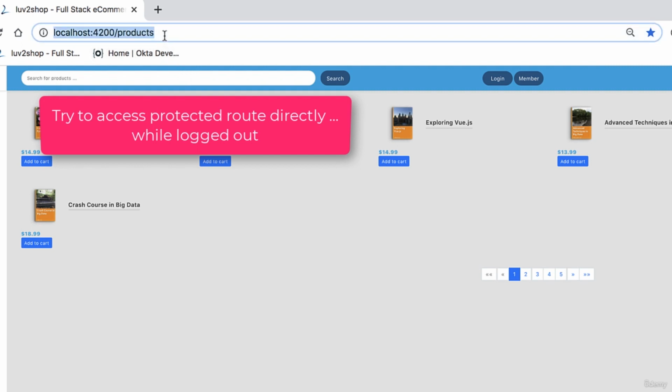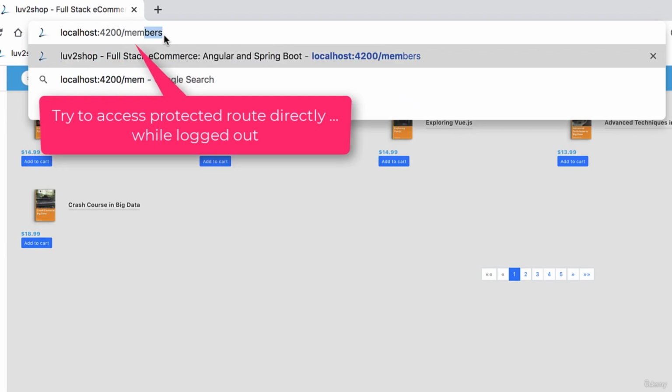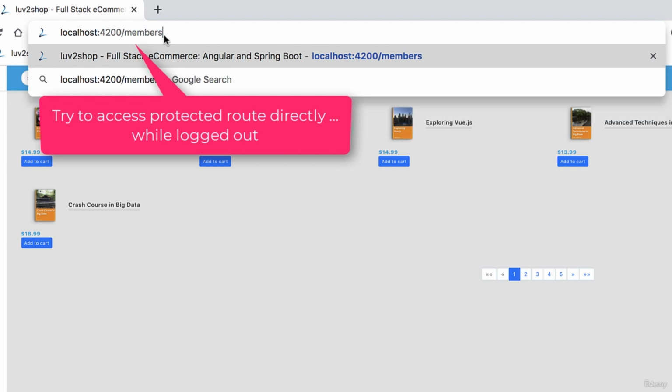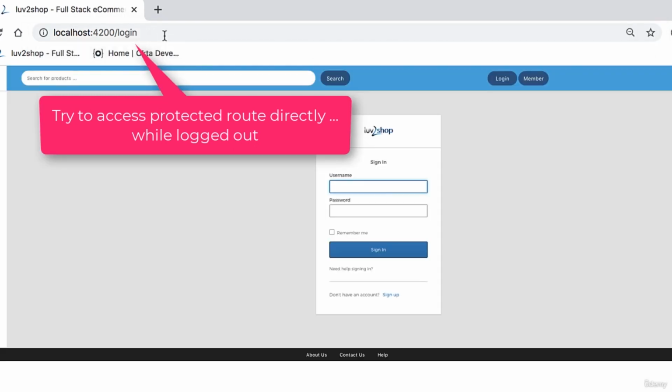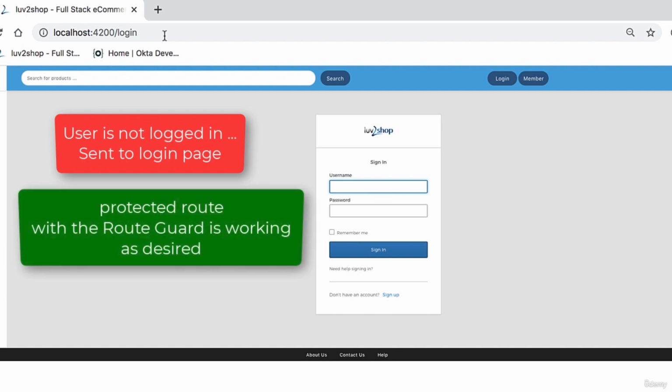Let me just manually enter this URL and see if I can access it. And then notice here, you're not logged in, so they're going to send you to the login page. So the protected route with the route guard is working as desired. Even if they tried to backdoor the system by accessing the URL directly, Angular will still kick in and protect this route accordingly.